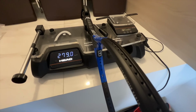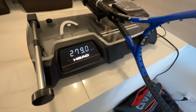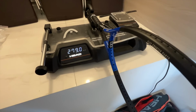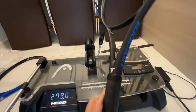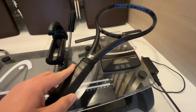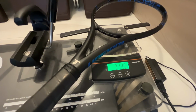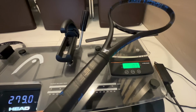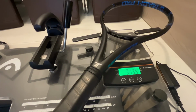All right, time for the next one. This one, by the way, was the 40 Love. So this has a 279-ish swing weight unstrung, meaning around 310 with strings. We go to the SMAC, 310 grams. Is it 310? Moment of truth. It's a little bit more. It's 313. I don't mind that personally, but for some people this might be annoying. So they're pretty much 3 grams apart. One is under spec and the one is over spec by 3.5 grams approx.